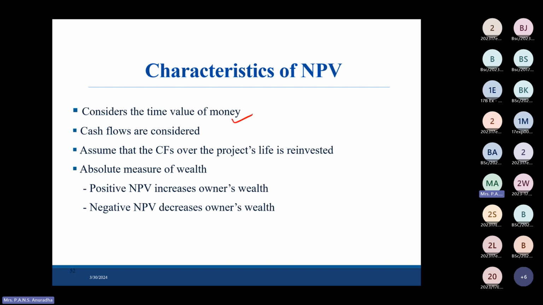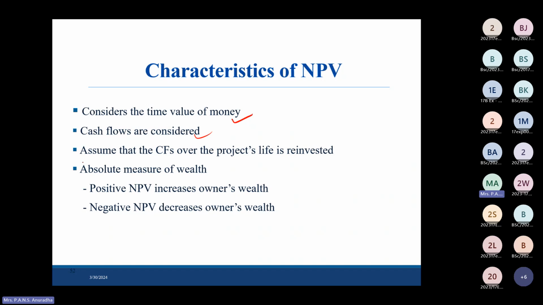It considers time value of money. Nothing to explain. Now you know what time value of money is. So when you calculate net present value, you are using time adjusted cash flow. So we consider time value of money. Cash flows are considered. Yes. NPV we calculate based on the net cash inflow of the project.